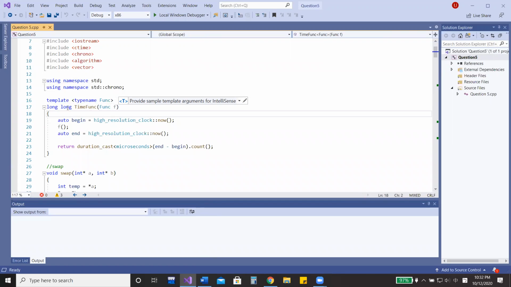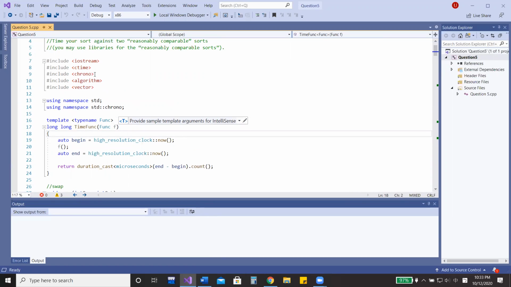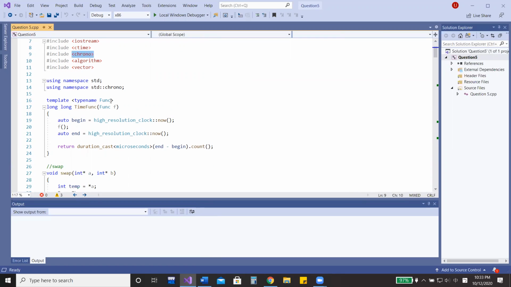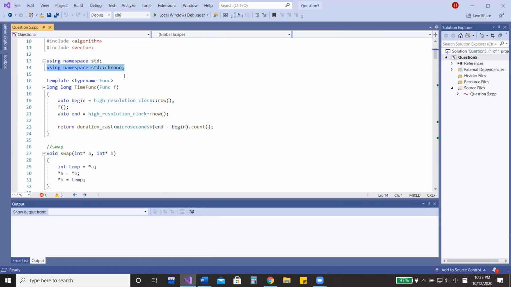By the way, if you are going to calculate the running time of a function, you have to include this library, called chrono, and you also have to use this namespace. If you are not going to use this namespace, then you have to code it here.